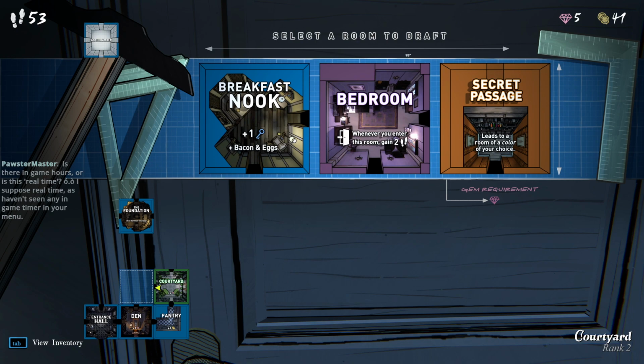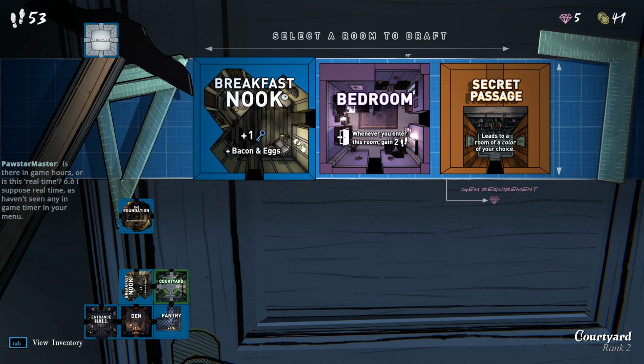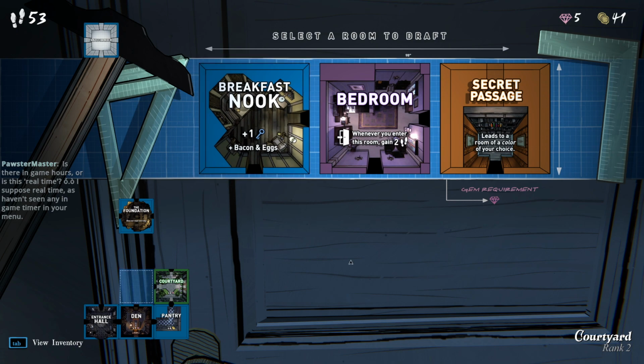Is there in-game hours, or is this real time? I suppose real time, as you haven't seen any in-game time. If we go by game hours, my Steam says I've been playing this game for 24.4 hours, and I'm decently good at making that game time sync up with when I actually stream. So it is roughly 24 hours, which is 12 streams. This is the 13th stream, so it's a lot of time I've been spending in this game. But yeah, in-game time, you just have your days, but those days are arbitrarily long.